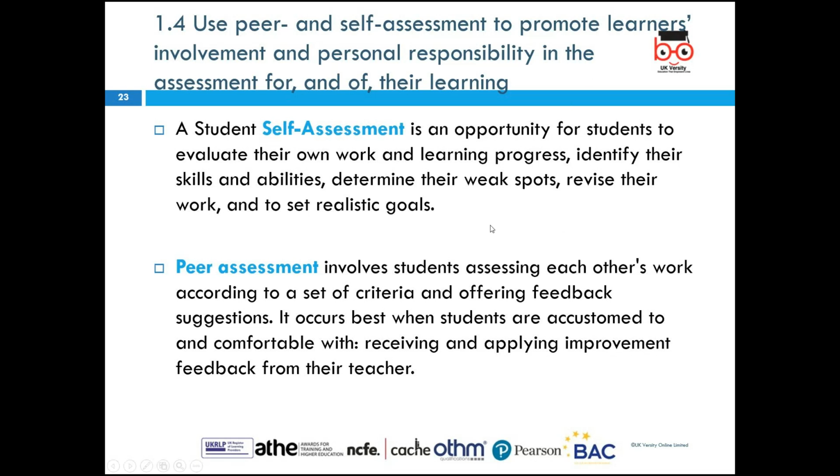So self-assessment can be done in very basic forms when the children are younger. But I'd say that self-assessment really takes shape from year 5 onwards, because you can really get them to take charge of what they're doing and how well they're doing it. Now, then you've got peer assessment. Again, I'd say year 5 onwards is a nice age for them to actually understand what they're doing, because when they're younger, they'll do what you tell them to do, but they might not understand it.